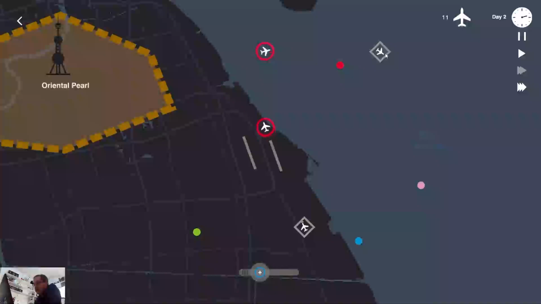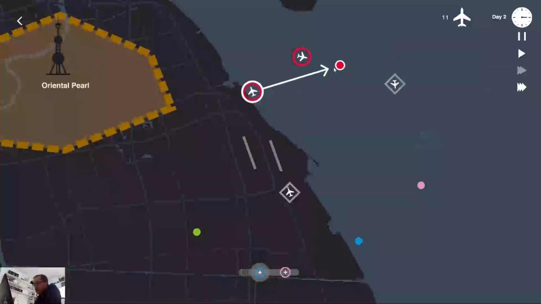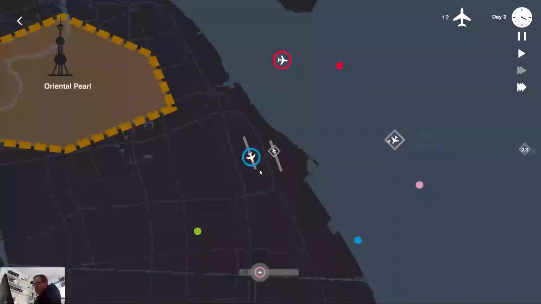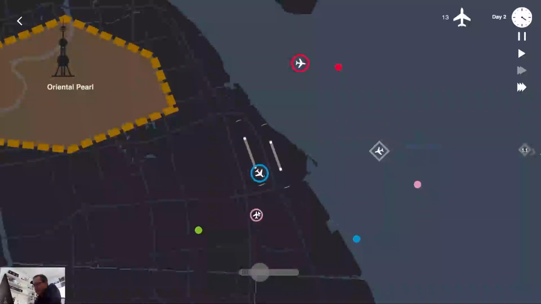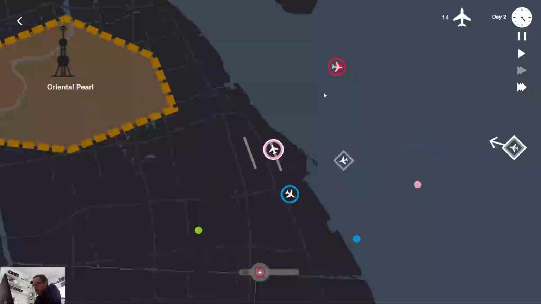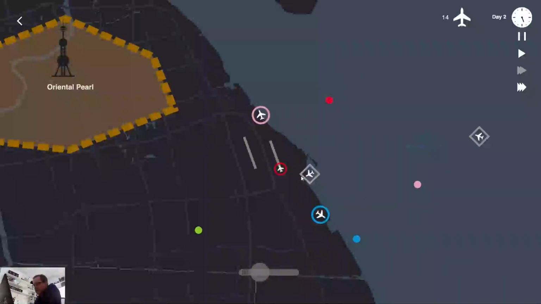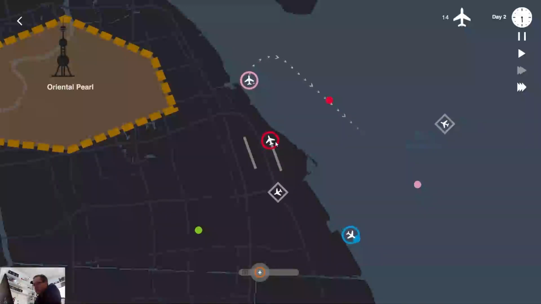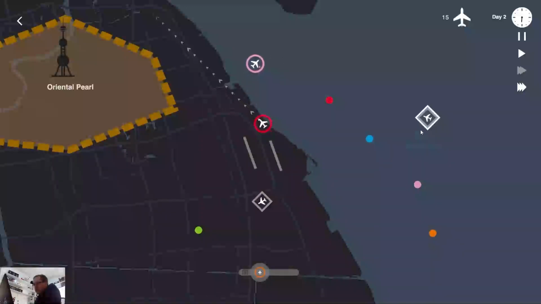Fly heading 175. Vector to destination. Fly heading 255. Runway 34 right, cleared for takeoff. Fly heading 290. Vector to destination. Fly heading 210.